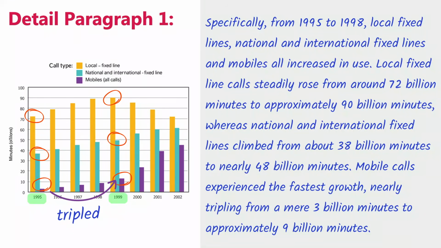So did you see how I used some adverbs in order to talk about, let's say, around or about? For example, I used approximately, right? Nearly, about, and mere, and again approximately. So these are the adverbs that you can use in order to talk not exactly about that specific number. So around, about, approximately, nearly. Now let's move on to our next paragraph.